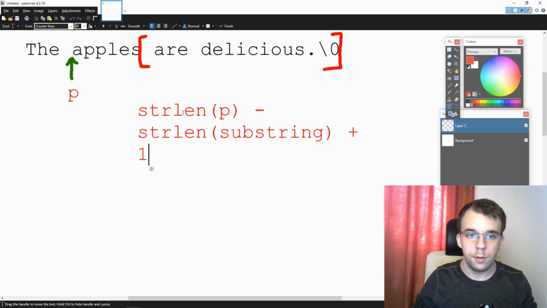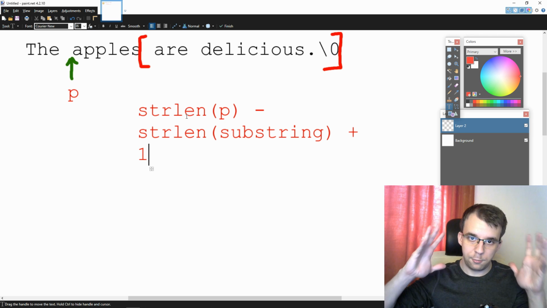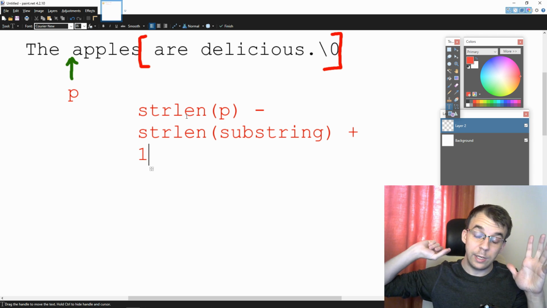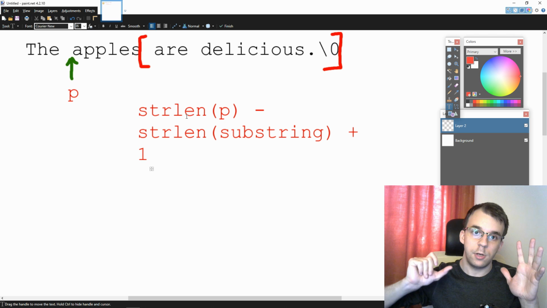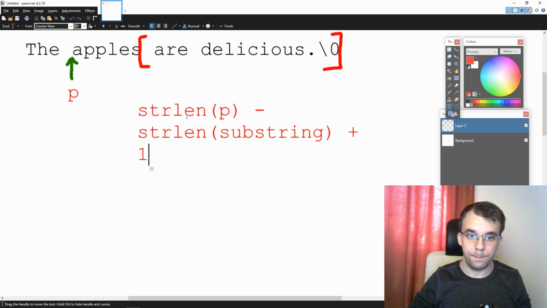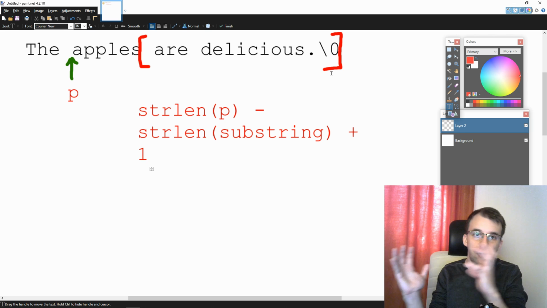So even though strlen does give us the length of the string, it omits the null terminator, but we need to take that into consideration when moving the string around. So that's why we add 1 here. This is the size of our red portion here. Nice. Now all we need to do is really move it, to the right or to the left.